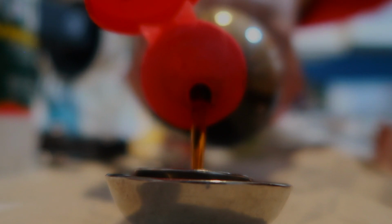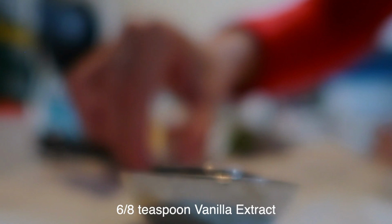While still mixing with your other hand, multitask if you can or not, and pour in 6/8 teaspoon of liquid vanilla slowly into your egg white mix.